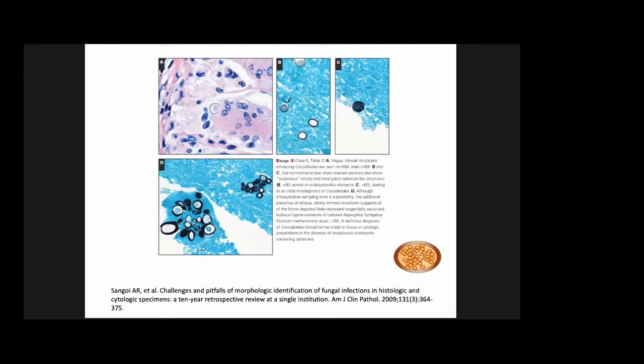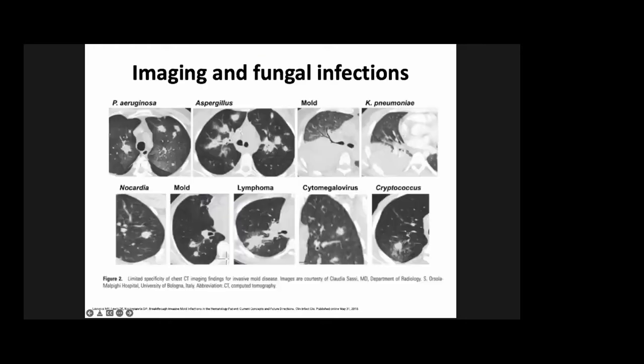So what's the learning point here? That sometimes, depending on how you cut the pathology sample, you may see different views. So imagine that this is an Aspergillus if you do a coronal view of the sample. However, if you do an axial cut, it will look like round structures, and someone will say, oh, this is a yeast, this is not a mold. So you shouldn't be trusting 100% in histopathology either.